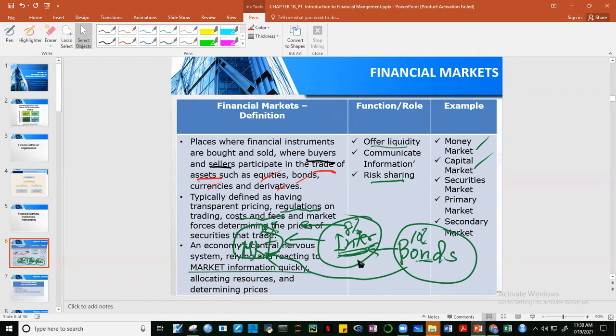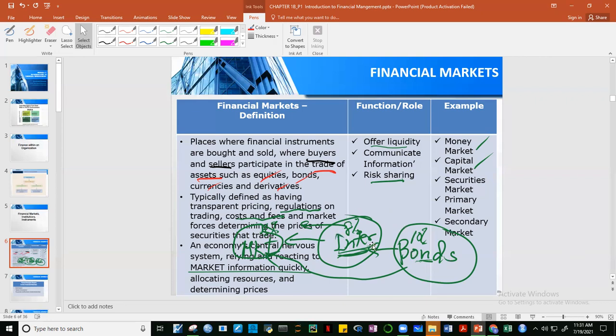Kasi kunyari, ito nagbigay ako ng example sa kabilang class. May isang company na kailangan nila ng bonds. Okay? Mag-i-issue siya ng bonds, kailangan niya kasi ng 10 billion, for example. So how is it going to do that? Pupunta siya ngayon sa indirect market, sa intermediaries, no? Pupunta siya sa intermediaries. Tapos, it will engage intermediaries, financial institutions, para sila yung mag-issue ng bonds para sa company. Okay, and then it is these intermediaries with their technical know-how, who will then go to the market. So in this sense, nababawasan yung risk ng company na nangangailangan ng pera, na pupunta pa sa market kasi hindi niya alam yung market eh. Mas kabisado ng mga intermediaries yung market.